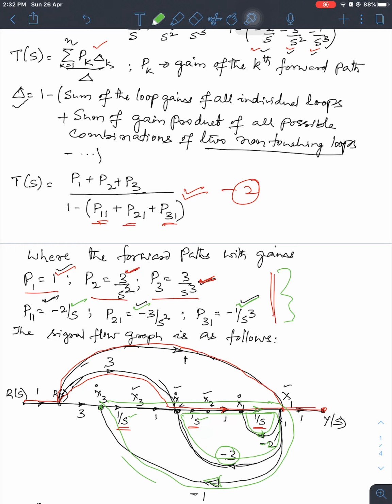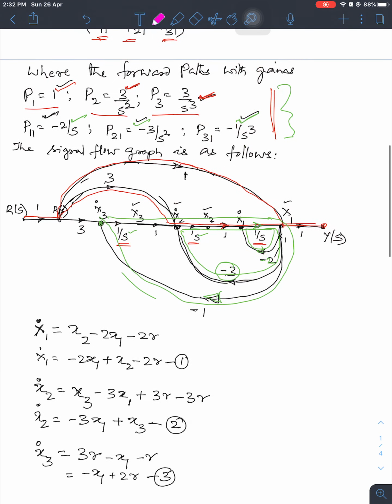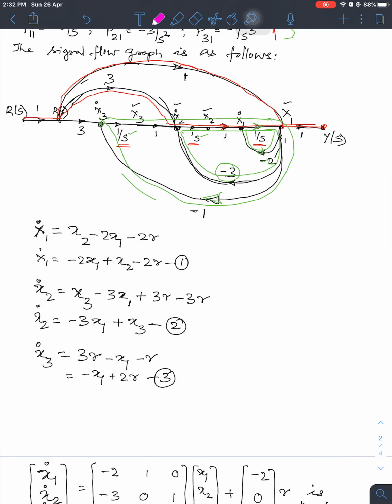Alright. Now that we have done this much, we went on to model the system. So how do we do the modeling? If you look at the modeling equations, we were able to write this first node as x1. That is, y itself is x1. This is nothing but x of s, x1 rather. This is nothing but x1. Alright. So y equal to x1.